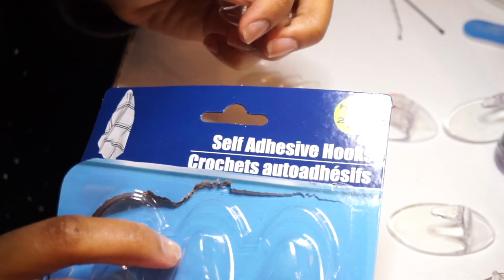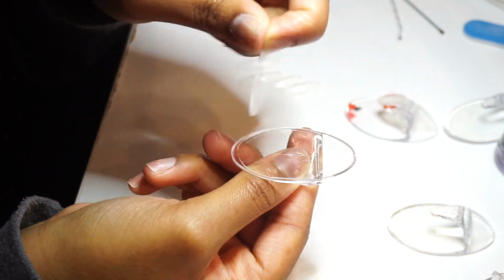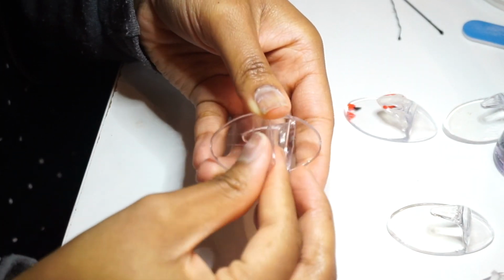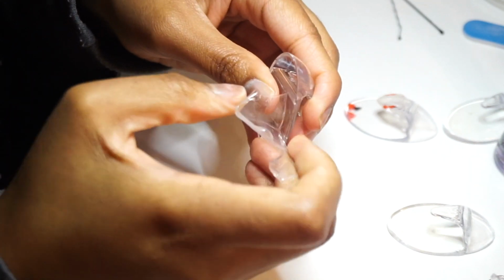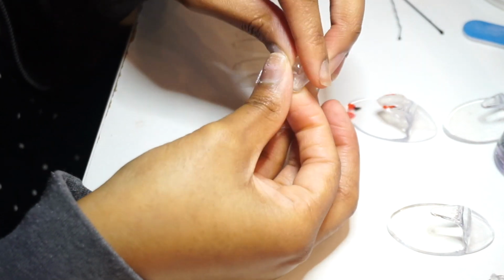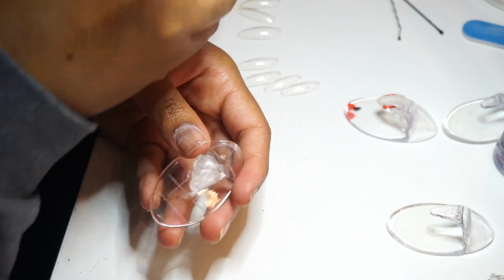from Amazon. I'm using these self-adhesive hooks that I got from the Dollar Tree, and the cool thing about these is they have the sticky thing on the back that's kind of, I don't know how to describe it, but it's like sticky. So I take that off of the back, and what you're gonna see me do is basically wrap it around the hook part. And this is gonna be great because it's gonna serve as something that your nails can stick to, and they're only a dollar and you get six. You can get two packs, but I only got one because I wasn't sure how it was gonna work out.